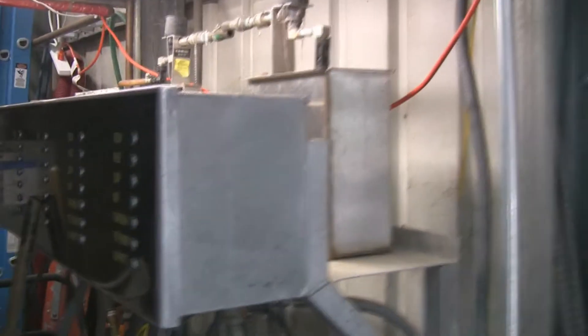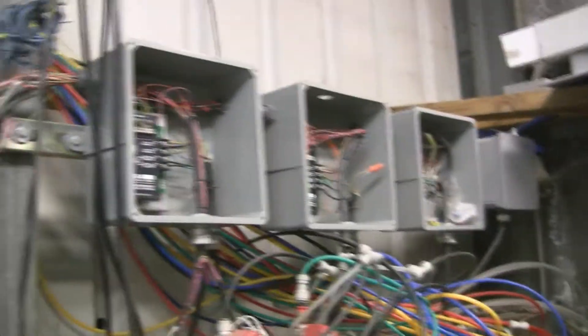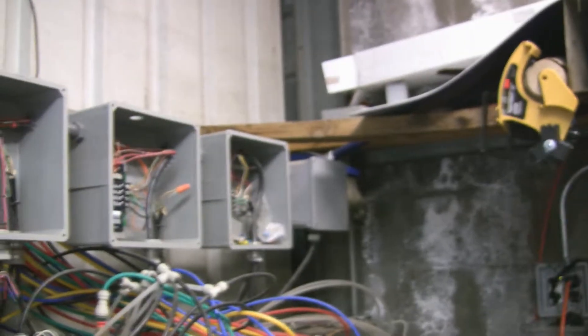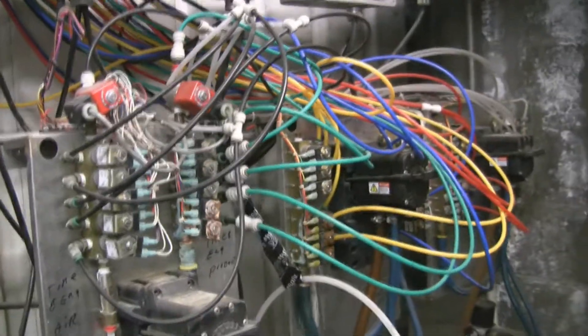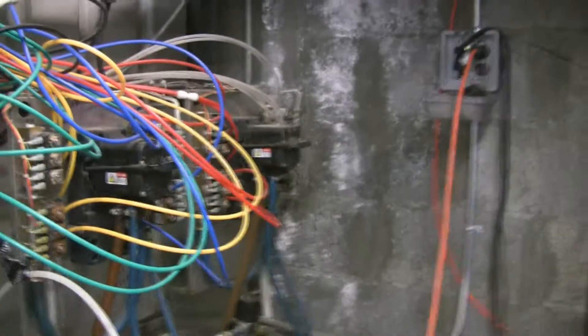So this will be all new and updated, at least as far as electrical is concerned. And then he'll have a new control system in here, and all this will be getting re-fed back through here as well. These are all the controls — so when you're in a car wash bay and you go from rinse to spot free, to tire shine, to wash, to foam brush, that's what all these valves do.